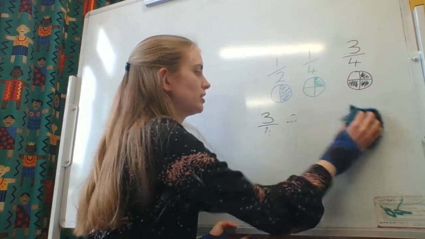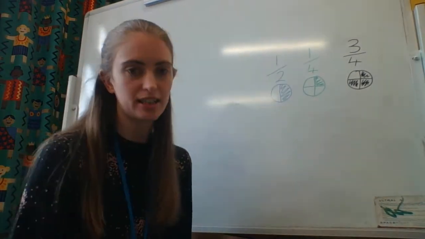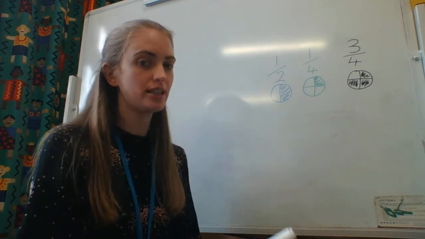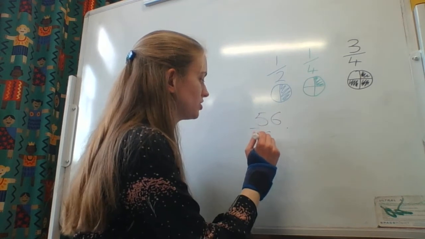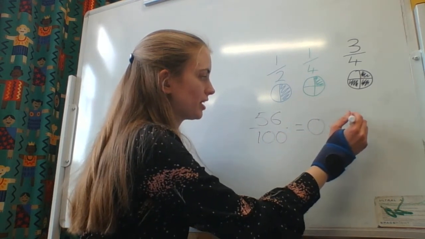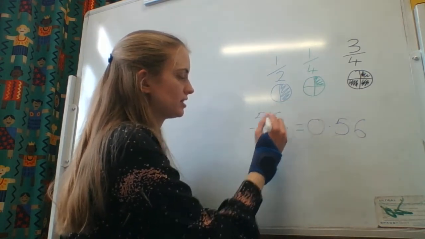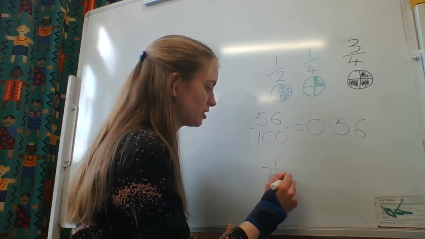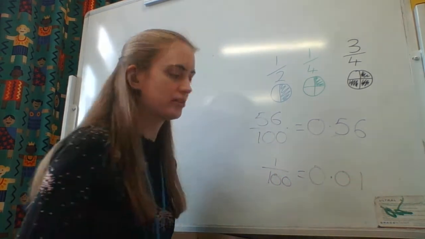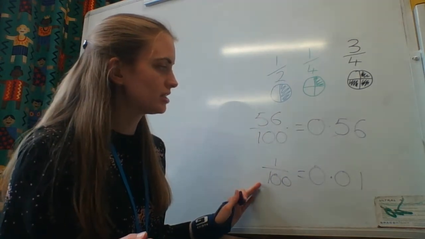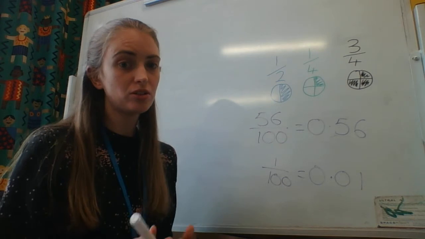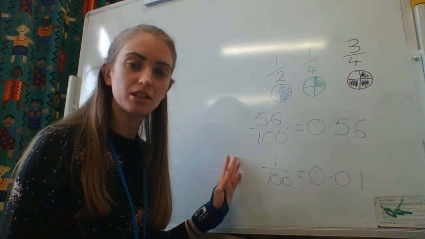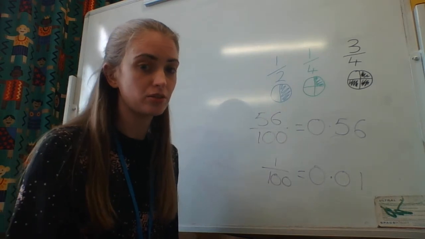So what we're going to look at is finding these as a decimal. Now, we can already write fractions of 100 as a decimal. We know already that 56 out of 100 pieces I can write as 0.56. It's 5/10, 6/100, hundredths, tenths, ones, 0.56. I can write 1/100th as 0.01. Okay, we can already write hundredths as a fraction and as a decimal. So what we're going to do is find out half, quarter and 3/4 as a fraction of 100, because then we can convert that into a decimal, and we can do that already.